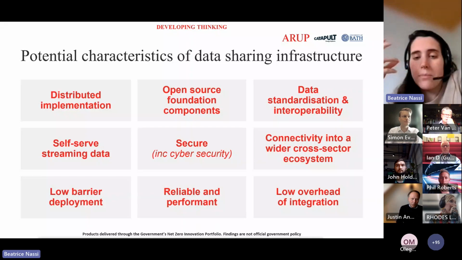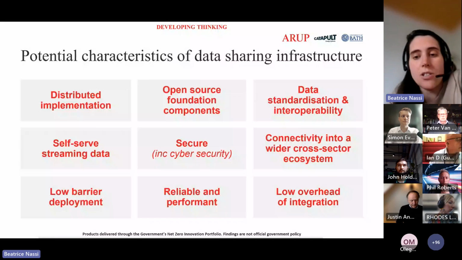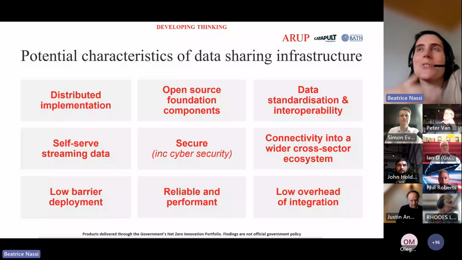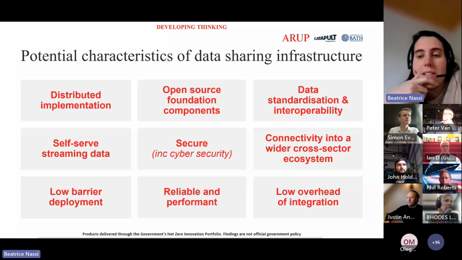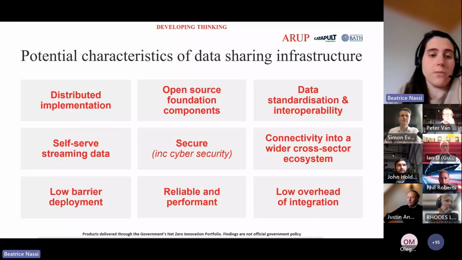We are also making sure that part of the spine is really this data standardization enabler element. So the node will allow us to enforce a minimum level of interoperability across the energy data, which will also help ensure that the data is described in a way that is more searchable and easy to discover. And finally, of course, the data sharing infrastructure needs to be secure. The data that is going to be shared will have security, commercial, and privacy implications, and so it's going to be essential that the entire mechanism can provide trusted, secure, and resilient sharing of data.